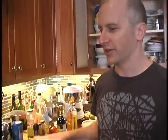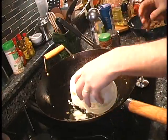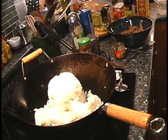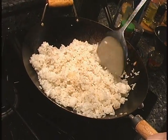We have the eggs, we have our vegetables, we have our meat, we have our rice. I'm going to put it all together. This is the sort of aerobic part. You have to use cooked rice. This will not work. So what you're really trying to do is surround the rice with the oil. That's why I keep cutting it up.